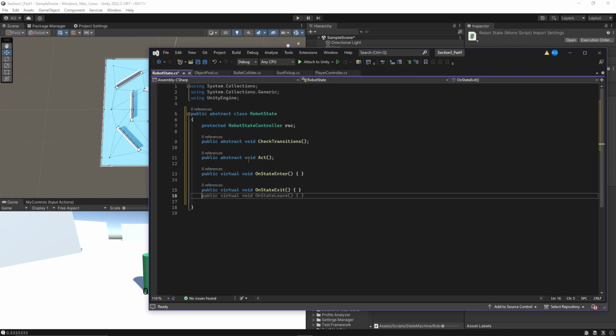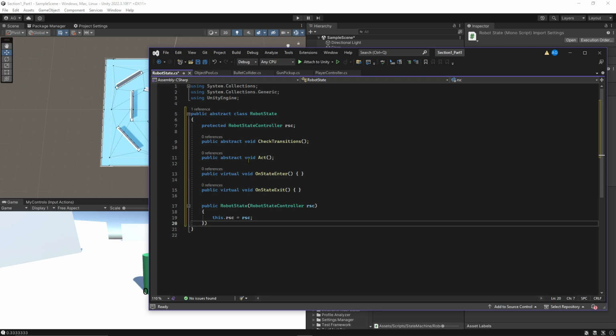And then the final piece that we need is a public robot state controller RSC. And yep, there it is. It knows what to do. This.RSC equals RSC. And so this is going to connect everything together.